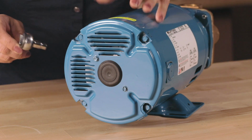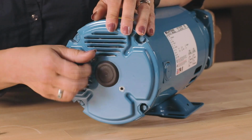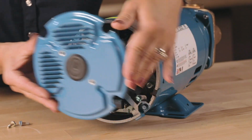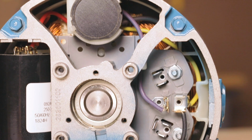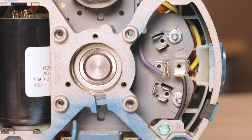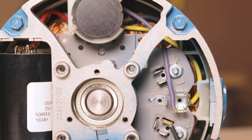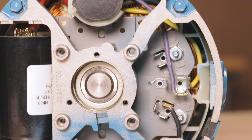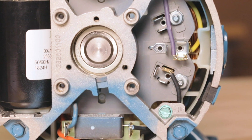To adjust the voltage and wire the unit, simply remove the back cover of the motor. Then reposition the wire connections to match the desired voltage setting. This is what it should look like for a high voltage setting. And this is what it should look like for a low voltage setting. You're now ready to pipe in your pump.